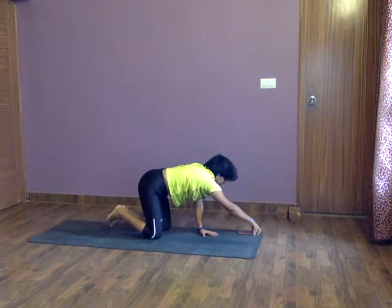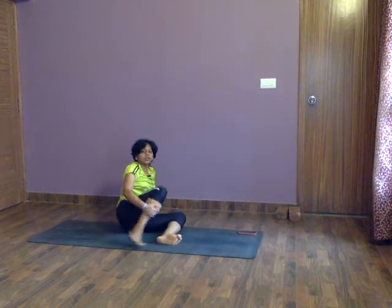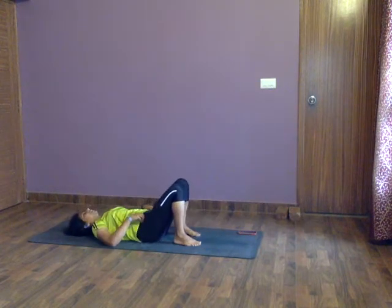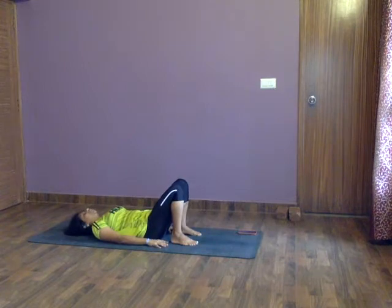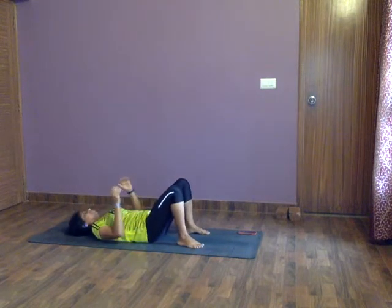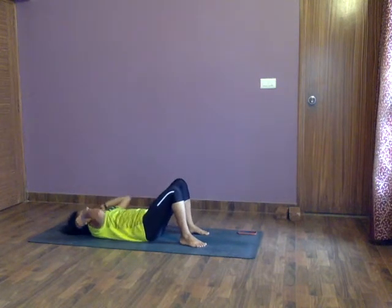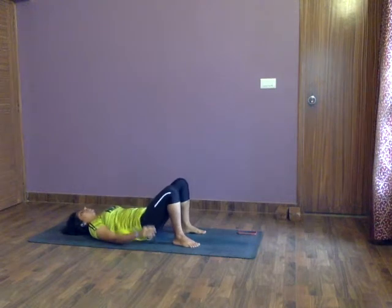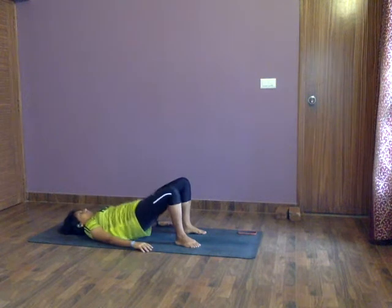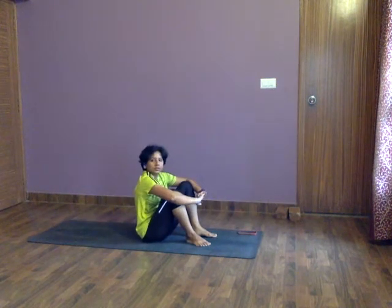Take it from here. The second move will be that you come on the hips. So, hips pe aayenge, and then what we do? You can lie down on the mat like this. And then what we do? Setu Bandhasana hota hai, upar aayenge, like this, niche aayenge. Uske baad, balance leke, we will come up. Theek hai, phir niche aayenge, wapas hips up, aur niche aake, upar. And then, wapas upar, niche aayenge, and then upar. Theek hai, just show me once.